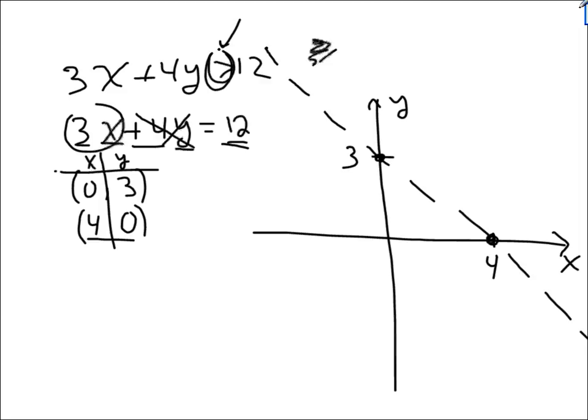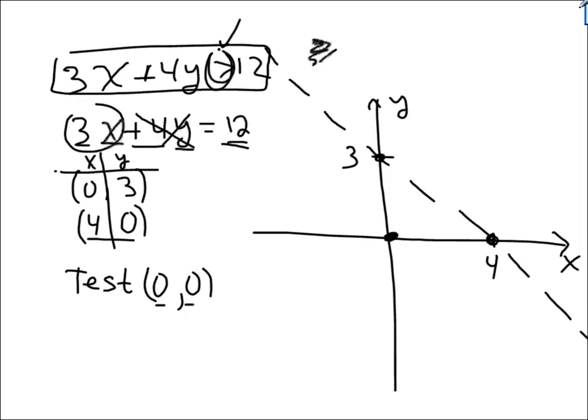Now, which half do I shade in? So, we test a point that we know which half of the line it is on. 0, 0, I know what half it's on. The only time I wouldn't use 0, 0 is if 0, 0 was on the line. Then it's not on 1/2 or the other. It's on the line. Okay, now, x is 0, y is 0. I rewrite this inequality, and instead of x and y, I put 0 for x and 0 for y. It's 3 times x plus 4 times y bigger than 12.